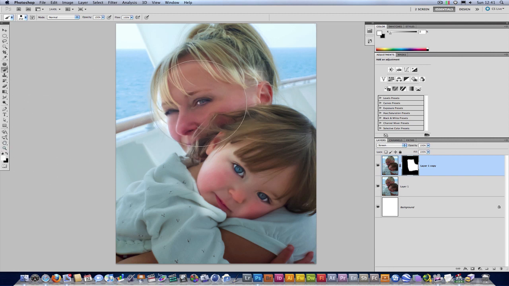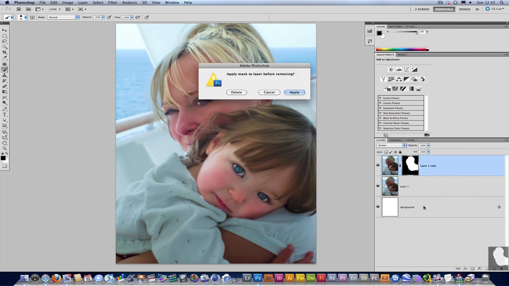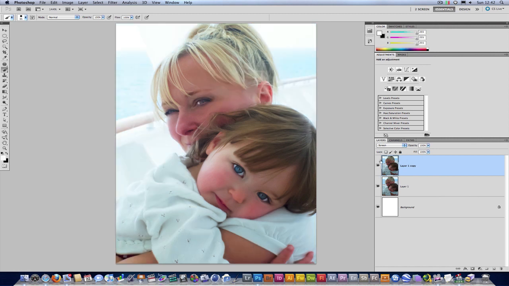If I go back and paint with white, I could spend hours, and I could get a really small brush, and I could spend hours trying to paint around it to make it look natural, but as you'd see, it would just take forever, and you probably wouldn't do a very good job anyway. So we're not going to try and paint a mask, so I'm just going to delete that mask.